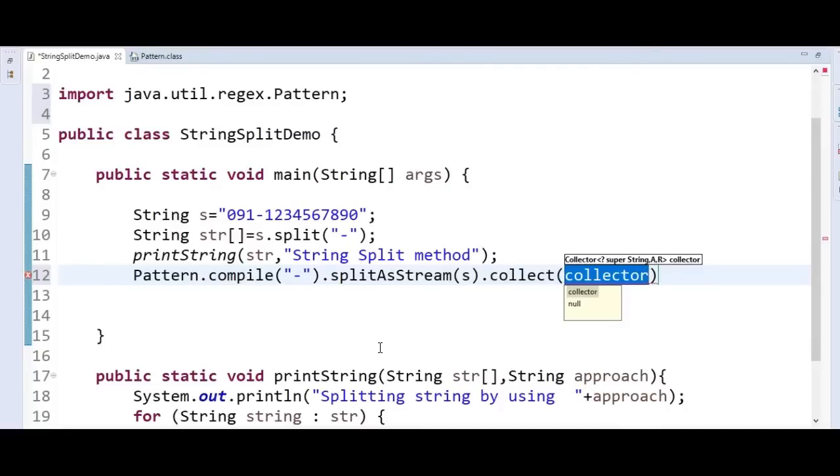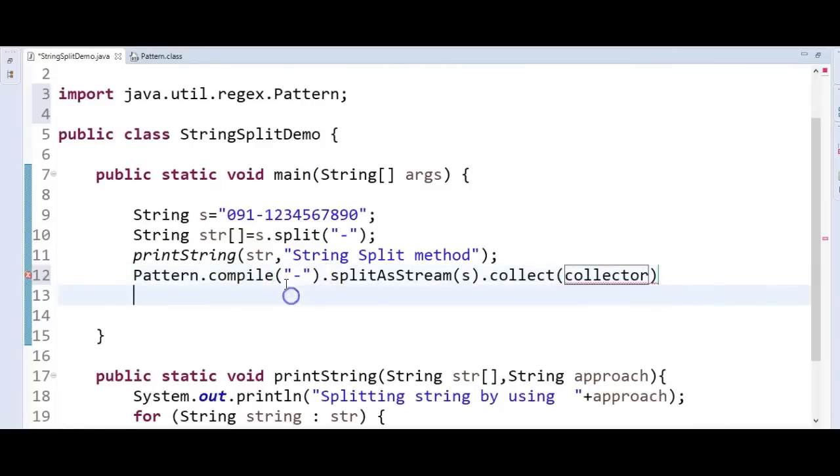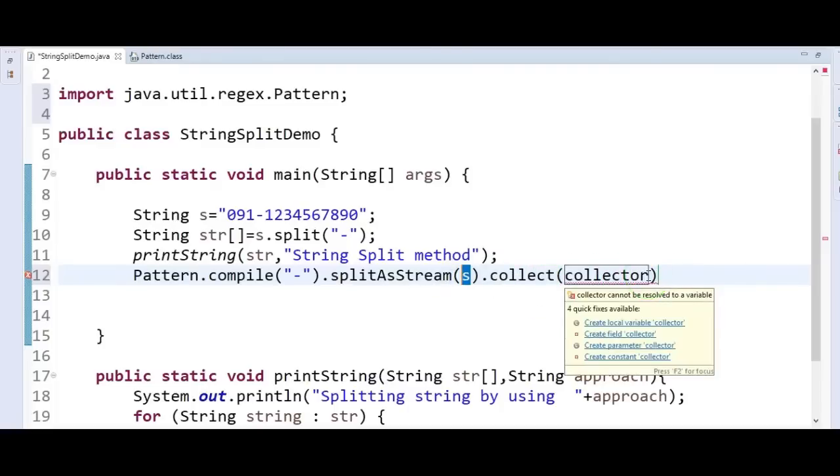To this compile method we need to give the regular expression on which basis we want to split the string, so we pass hyphen. Then on splitAsStream we pass the string, and then dot collect dot Collectors dot toList.